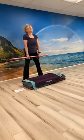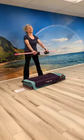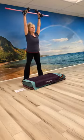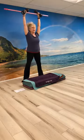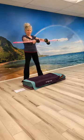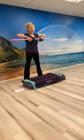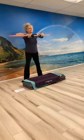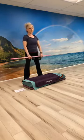Two counts, straight arms to the front. Four counts all the way up. Two counts halfway down. Back up. All the way down again. We're going to repeat that. So upright row, give me two. Now row, press to the front. One row. Row, press overhead.